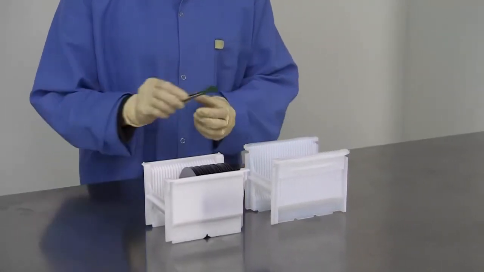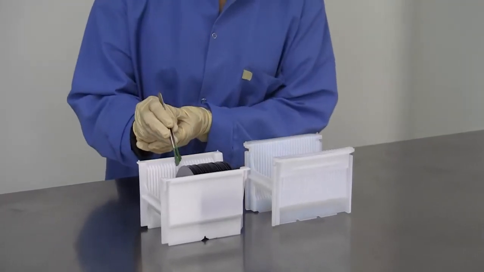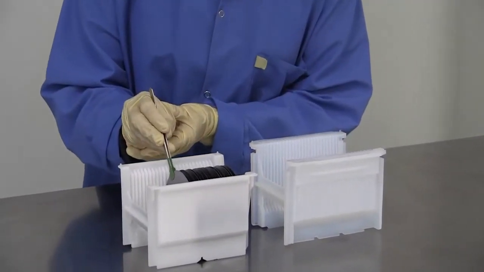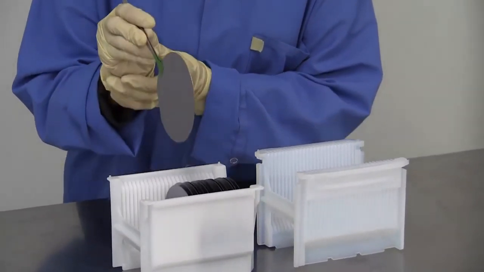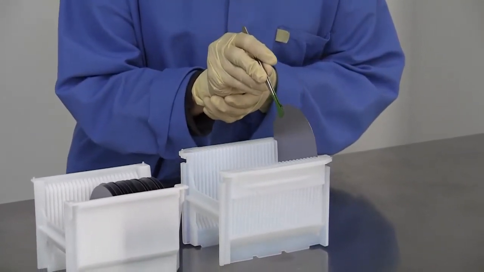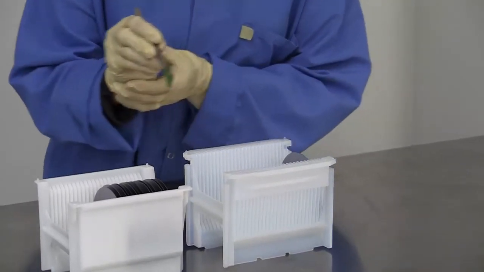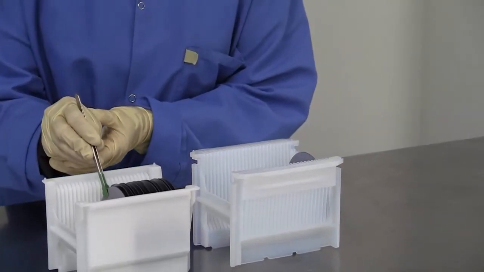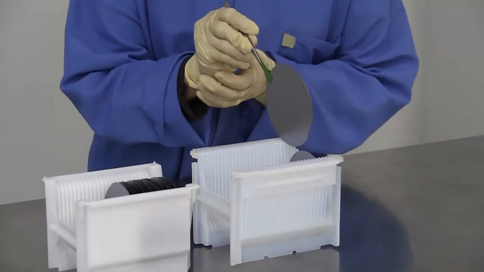Position your tweezers to pick up your wafer 3-4 mm from the edge. Lift the wafer straight up and out of the cassette. Movement should be smooth and silent as possible. Avoid scraping your wafer along the sides, as this generates particles and can put stress on your wafer. Make sure to avoid hitting the front side of the wafer behind.